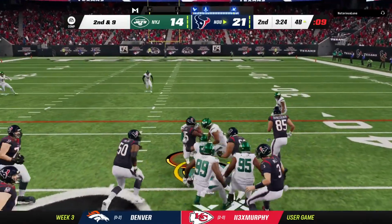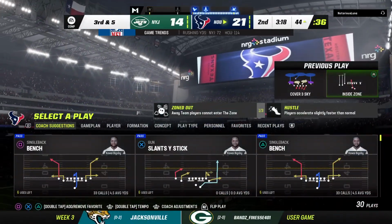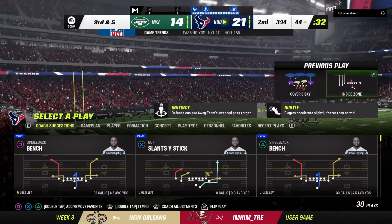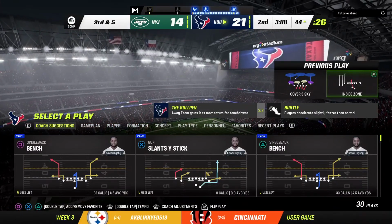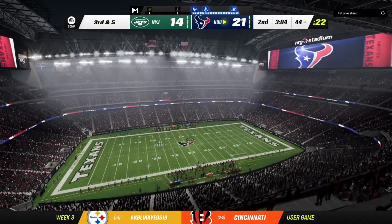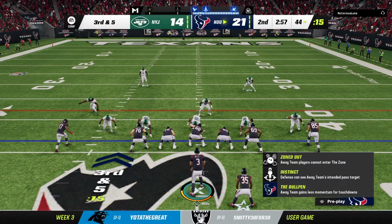And they'll run on the inside handoff. It's a 4-yard pickup there, and it leaves him with 3rd and 5. On any running play that's called, they're always hoping that it's going to break big and go the distance. But when you get a nice gain like that, you're able to do so many things anyway. You can come back and run essentially the same play again, continue to move the ball on the ground, or you can decide to throw the ball now because usually you have the defense back on its heels. They'll need 5 on this play to move the sticks.